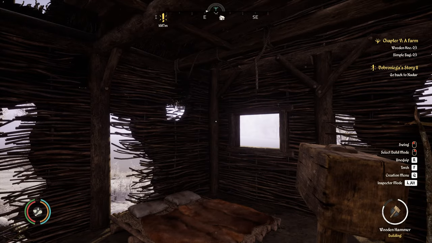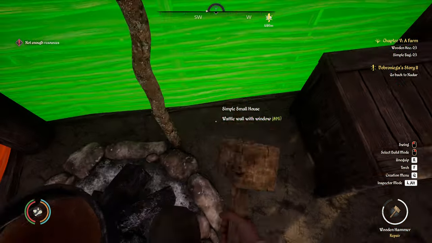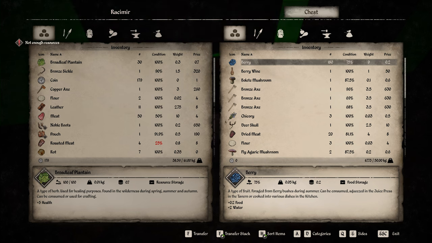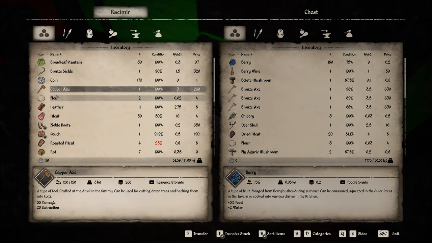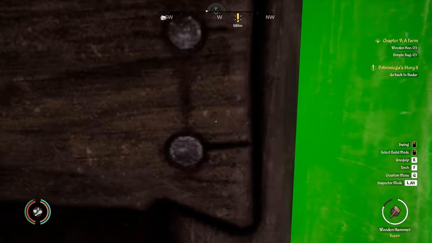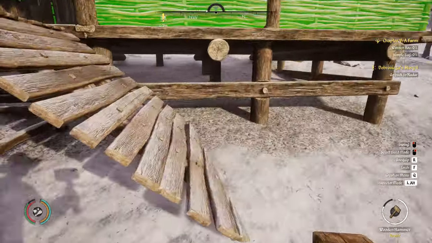Oh, I bet there's a, what's it? This one? Repair. There you go. Yeah. I need straw. Of course. Need straw, and there's none in there, but I am going to put the copper axe up. At least we carried everything back with us. Oh, I can't put the copper axe up. I have no storage space. Yeah, it is winter. It is cold.